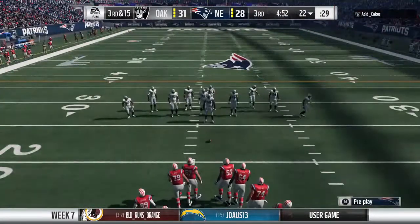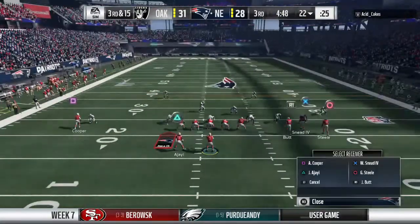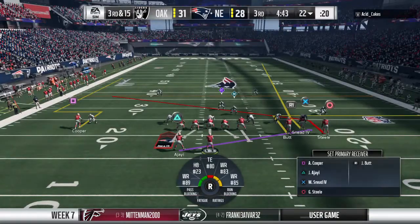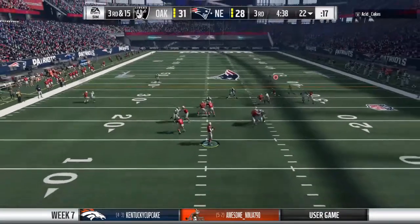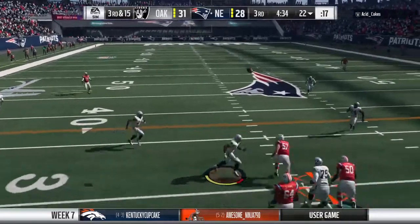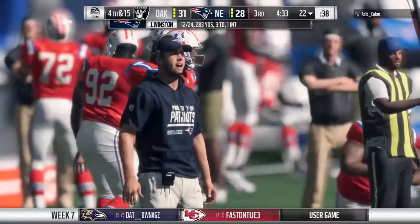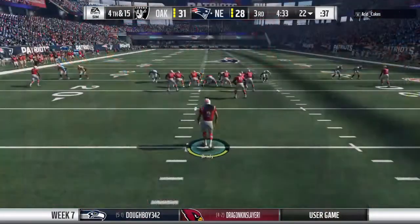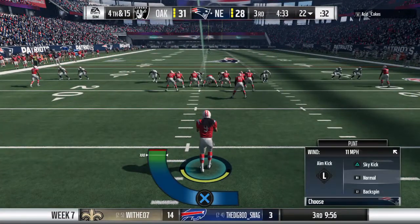New England on 3rd down. 2 for 5 to this point. This will be 3rd and 15. Winston. And this is going to be incomplete. Partner, the way this offense has marched up and down the field during this game, it's almost a surprise to see an incomplete pass on third down, isn't it? Yeah, they have had their foot on the gas all game long, but here finally stalling out.